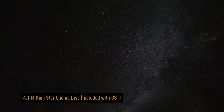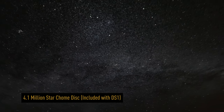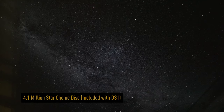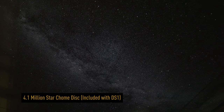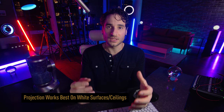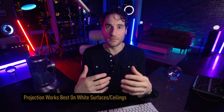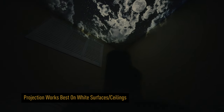So keep that in mind — it's not really going to work if you have other ambient lights or lamps on. You're going to have to shut everything off. Another tip: it's going to work best if you're projecting onto a white ceiling or a white surface. I have gray concrete ceilings here at my studio and it did absorb some of the light. So I tested it on a white ceiling and it really did have a much greater, much brighter feel and impact.